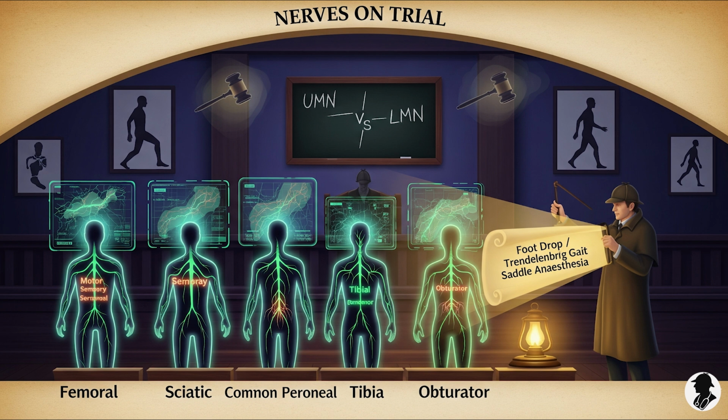They often compensate with a wide-based gait, spreading their feet apart to feel more stable. Center of gravity shifts. Sensory loss would be typically over the medial thigh, maybe down to the groin area. And because it runs along that lateral pelvic wall, it's near the ovary in females. So things like ovarian cysts, tumors, or even tricky pelvic surgery can compress or damage it, leading to hip, medial thigh, even knee pain. Which leads perfectly into our next case study.